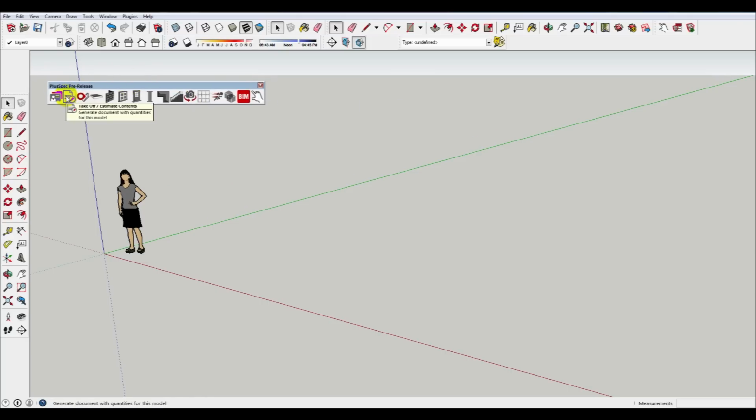Inside of the toolbar, we've got tools. This one here will do a takeoff and estimate from what you've drawn. I'll show you how that works later. You've got a scale tool, which essentially lets you bring in a scan plan or something like that, scale the plan and draw straight over top of it. We've got a floor tool, a wall tool, a window tool, and I'll go through all these shortly, and a door tool, a column or post tool, a roof tool, and stair tools.